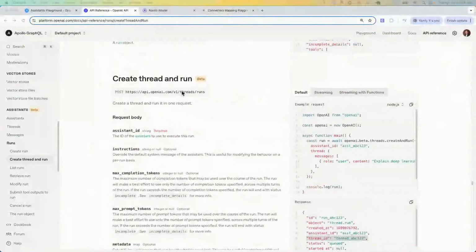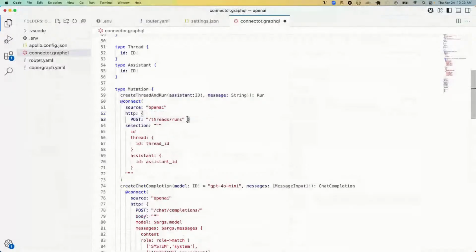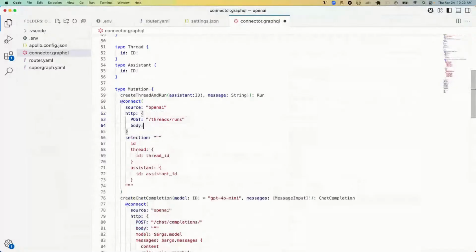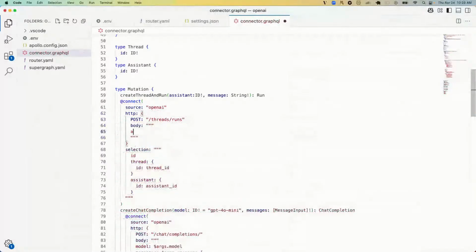Yep, threads runs. Post to that with the assistant ID. And so we're going to need to put that assistant ID in the body of that request. And that's just going to be from our arguments.